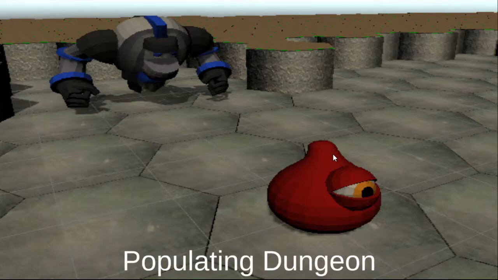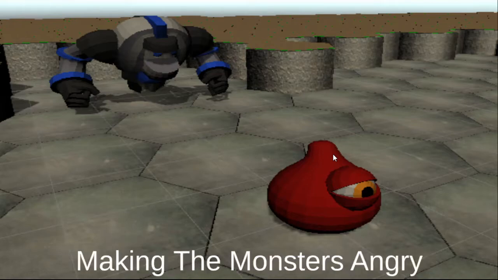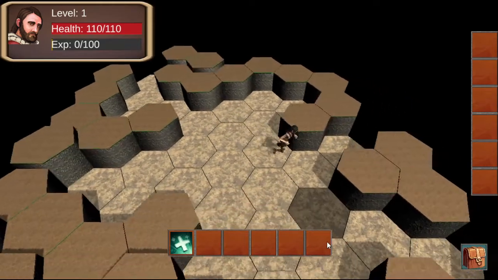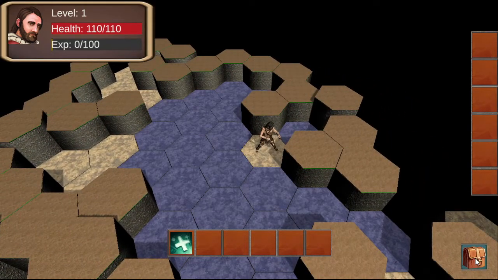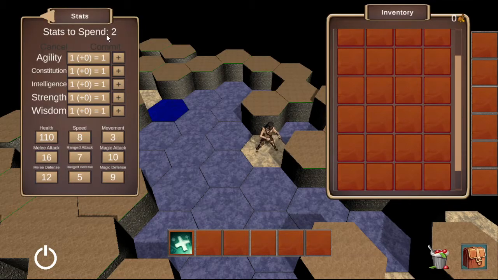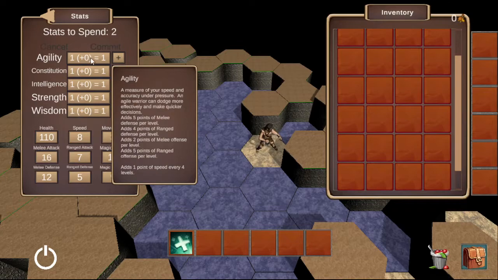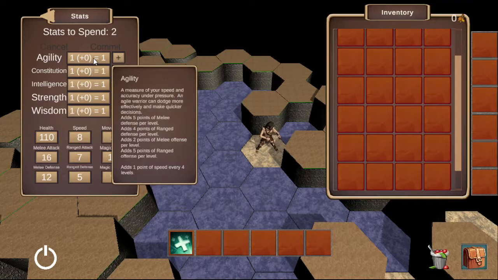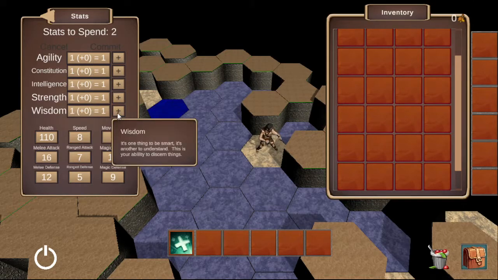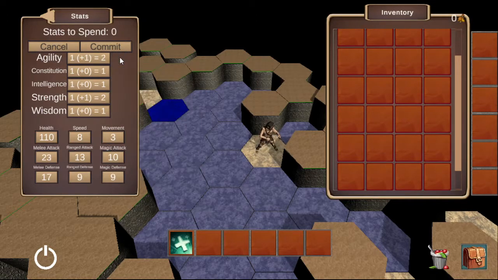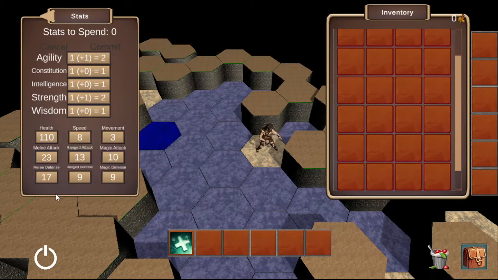So you start into the dungeon, you don't have much. You've just got your fists and just enough to keep you modest. Another thing I forgot, when you start the game you have 2 stat points. If you go over here to the equipment slot and click on this arrow, it'll say stats to spend. If you go through these, you can see the different values of the things. When you're playing the game, I'll let you look those over with the tooltips. We're going to add one to strength and add one to agility, and that'll make us a little stronger and have a little better defense.